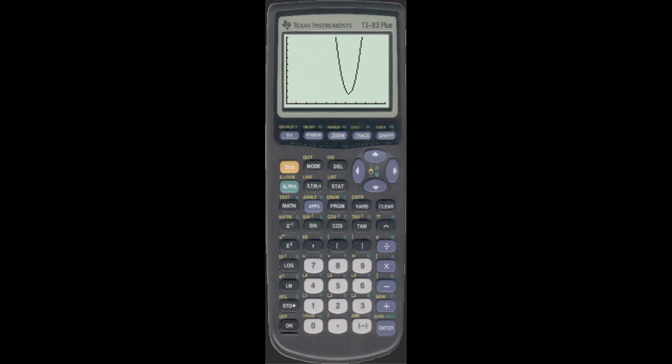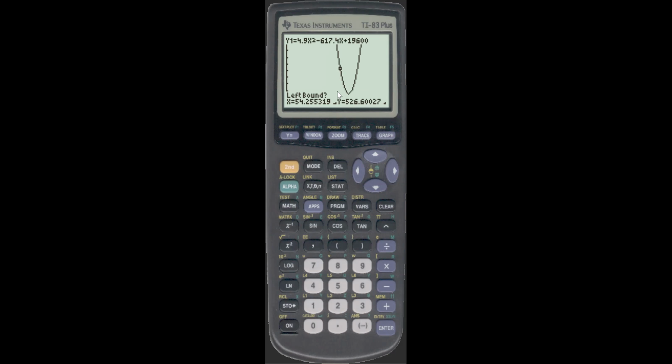So there's a couple of things that you might calculate here. One is the vertex, and your calculator will do that for you. To do that, what you do not want to do is use trace. You actually want to go to second calc, which is under trace, and then either the min or the max. You have to know this is a min. The calculator tries to help you. It says left bound, okay?